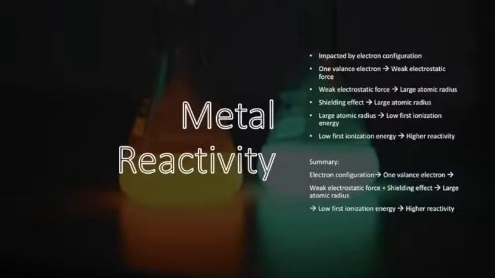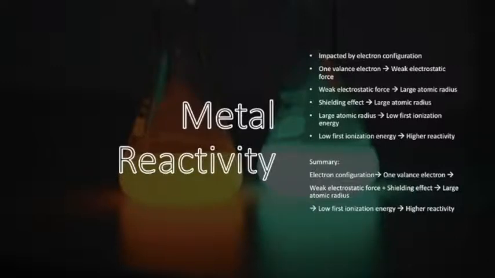Metal reactivity. So what impacts metal reactivity? Most of the reactivity of an element relates to its electron configuration. The most reactive metals generally have one outer electron and multiple energy levels. This is because, 1, with one outer electron present in the configuration, the atomic radius increases. This increase occurs due to the lack of protons and electrons present in the nucleus compared to other elements. This results in a low electrostatic force within the nucleus, thus allowing the valence electrons to be further from the nucleus, bringing an increase in atomic radius.